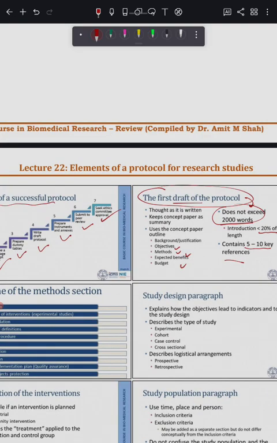So you see, the fourth step was writing of the draft protocol. This draft protocol mentioned in step 4 is the same as the first draft of the protocol. What happens? You write the concept, you prepare the dummy tables, and you write the draft protocol. This is the first complete version of the full protocol. It includes introduction and objectives, methods, sample, data collection, ethics, and analysis plan using dummy tables. So yes, step 4 is the draft protocol, which is the first draft of the protocol.